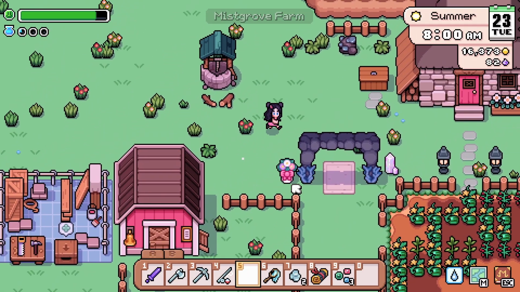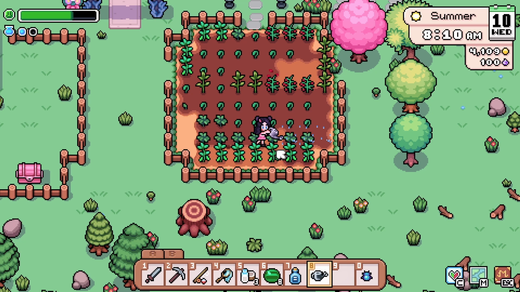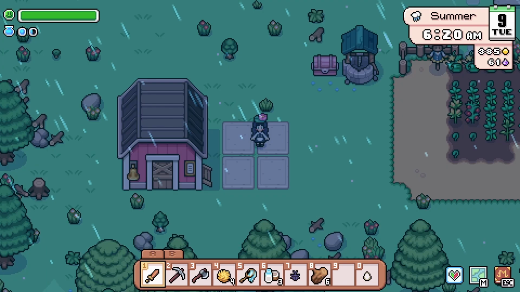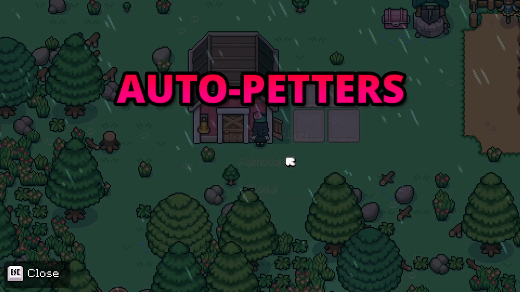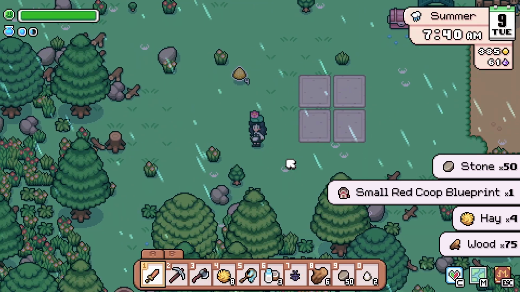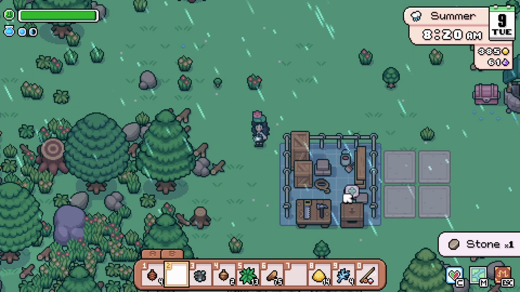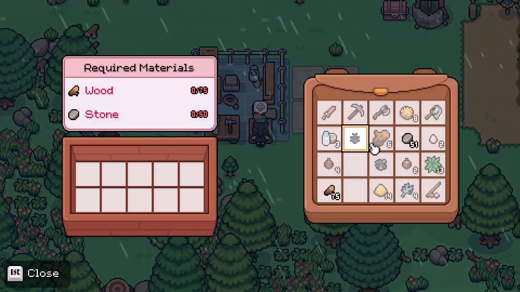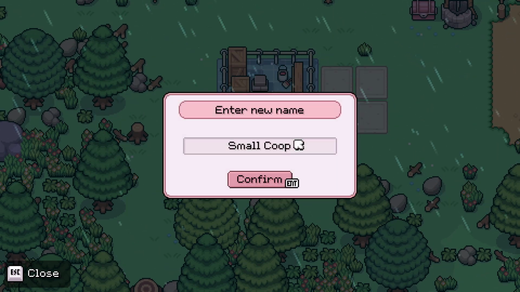The new update does its best to let you carry on an existing farm, but you'll quickly find it's difficult to place your new order petter in a large coop or barn. Luckily, there's an easy fix for this. They've added a pedestal in the center of these buildings, but it will not appear in coops or barns constructed before the update. So simply remove the building and rebuild it to fix this issue.